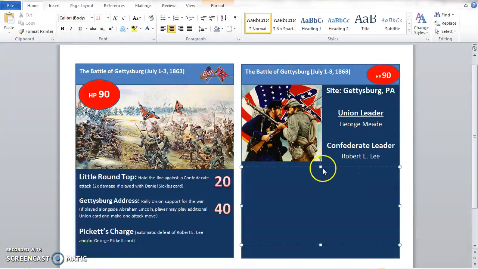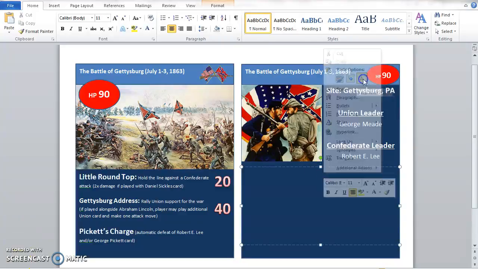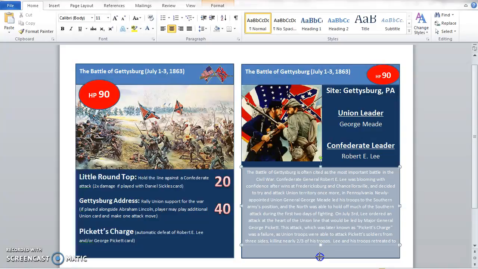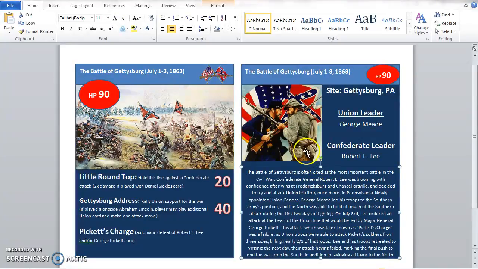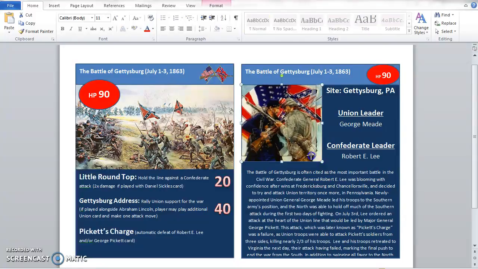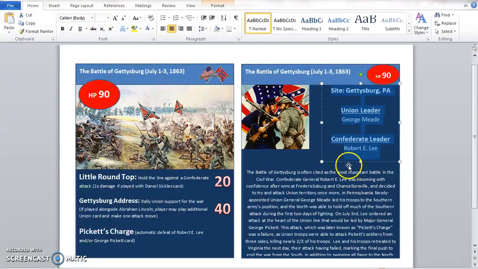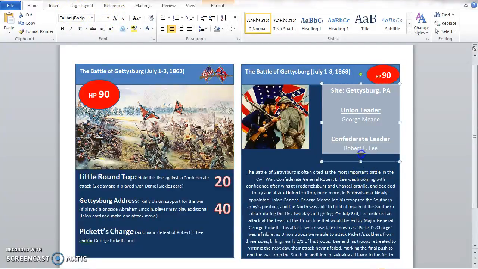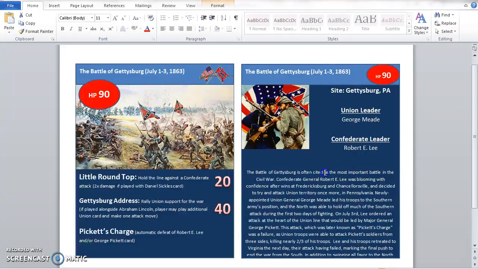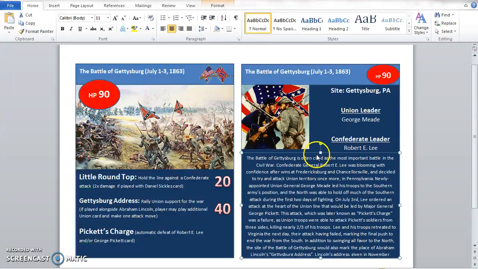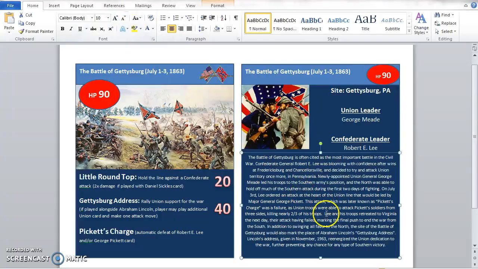So I will just add in my background information. I know I cheated because I'm not going to actually take the time to type it all out on the video. And I can see that my background information is going to be a little too big. So why don't we shrink down our picture here, and then we can also make the leader and site information a little smaller. We can shrink that down, and so now if we stretch this guy out, maybe if we make this just one size smaller, it should fit.